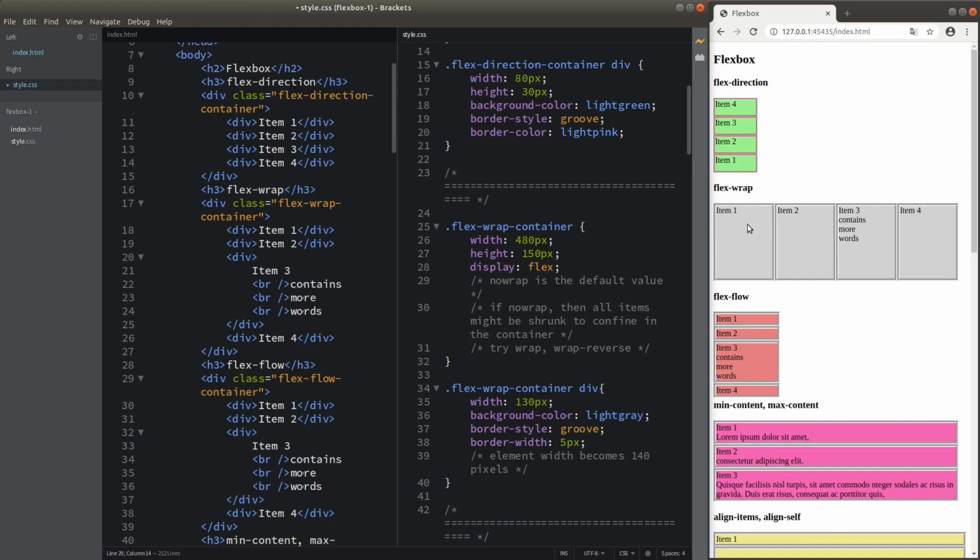So in this case, we will use no wrap as the value. So if there is no wrapping, then all the items might be shrunk to confine in the container. So what does this mean? Let us take a look at the division content here. The width of every single item is 130 pixels. And I also include the border width on both sides of the items.